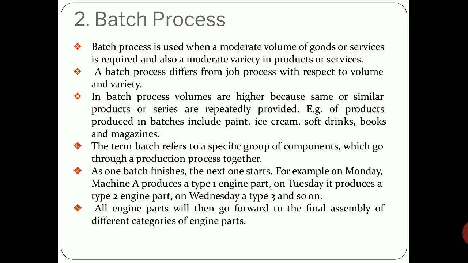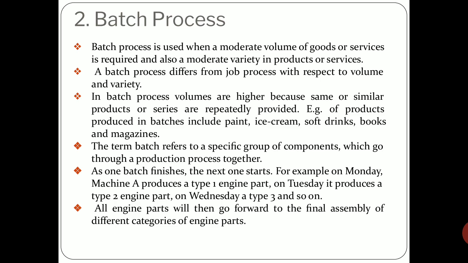It differs from the job process in the following respect. That means the batch and job process are not the same, because volume and variety demarcate the process. In the batch process, volumes are higher, mind you. In job, the volume was lower; here volumes are higher because the same or similar product or series are repeatedly provided.